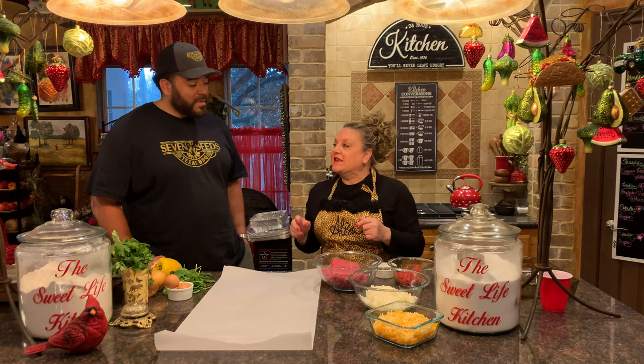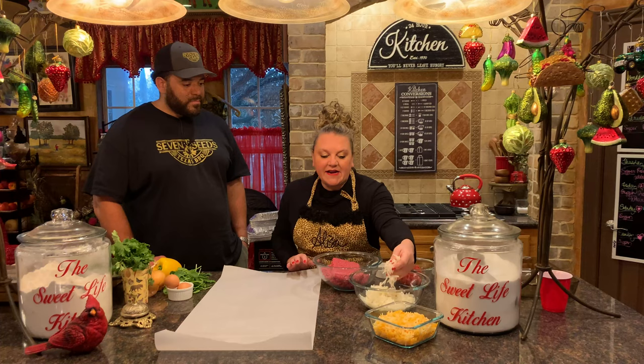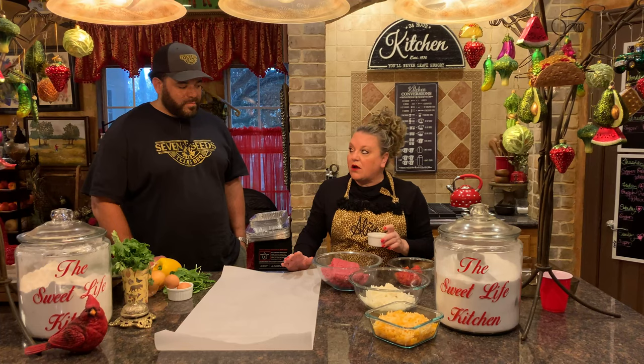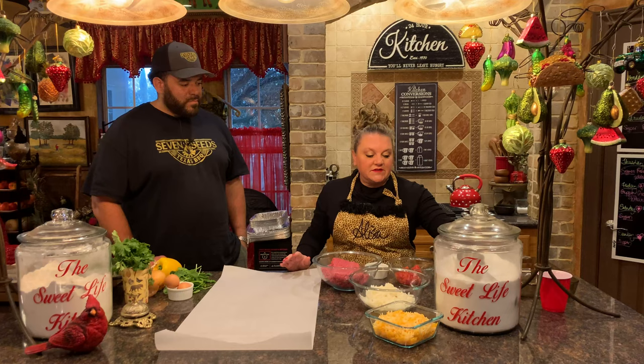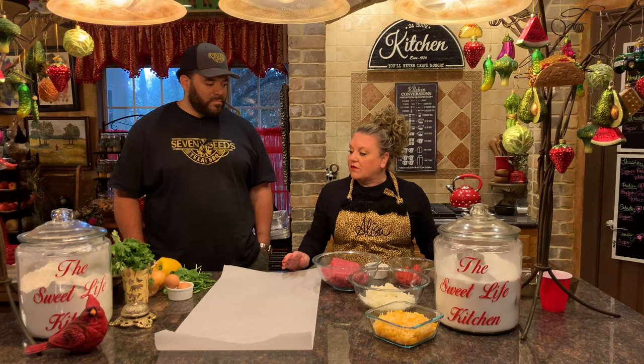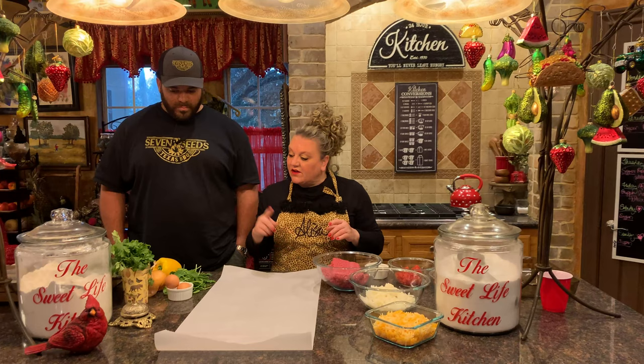Here's what we're going to do for the recipe: I've got ground beef, some pre-shredded potatoes, Monterey Jack blended cheese, a can of Rotel, two tablespoons of garlic salt, a can of red enchilada sauce — mild for us — and some queso fresco which is a fresh cheese we'll use at the very end. We've also got spinach, spicy oregano fresh from the garden, cilantro, onion, a bell pepper, and two eggs.